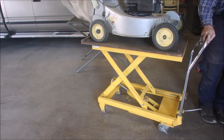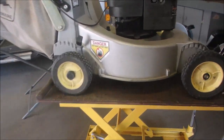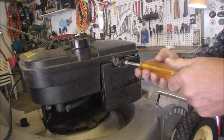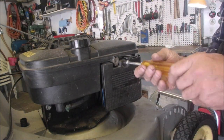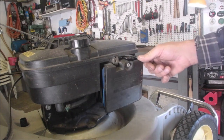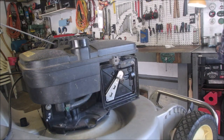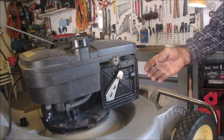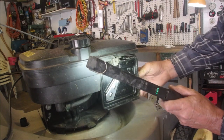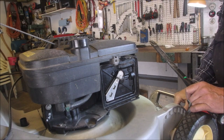Okay, we got to get the 5/16 nut driver to have a look at this air filter. Come right over here, and you look there. Could even be such a filthy air filter that it's not breathing right, eh? I've seen that, and then I've seen it burn oil. They take oxygen out of the crankcase. Well, not really. Okay, I'm just going to look into there. Get a little flashlight. Well, it primes good.